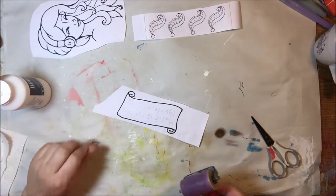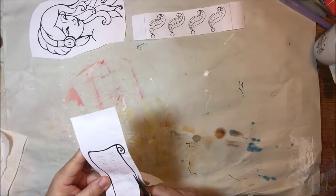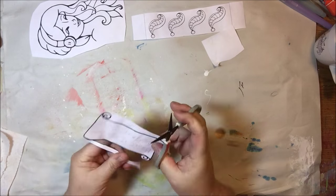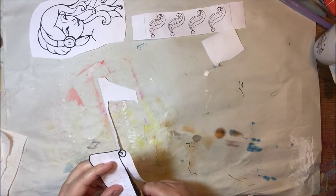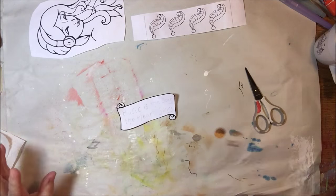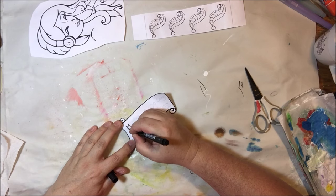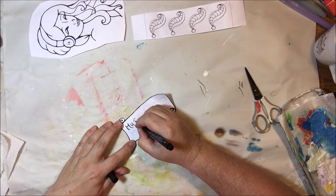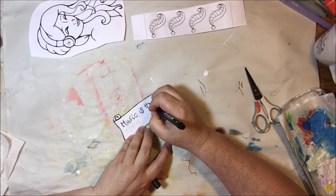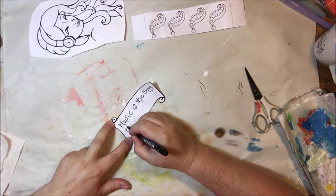A lot of people really like to use girls' faces in their art journal pages and projects, but they don't feel comfortable drawing. So this is a great way to pick up a few of these cute girls to use — you can color them the way that you want, collage with them, make cards and tags, or even print them on iron-on transfer to use on fabric. There are thousands of things you can do with them, and Macy at MottSilk draws them and sells them.